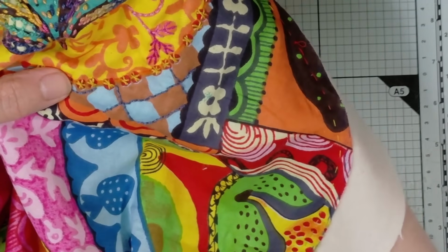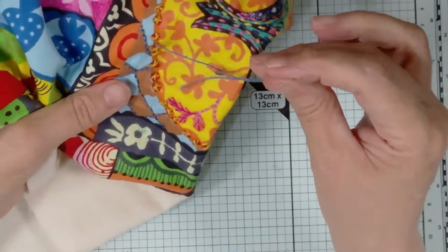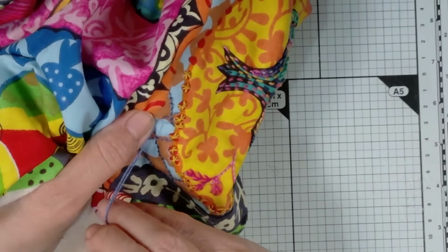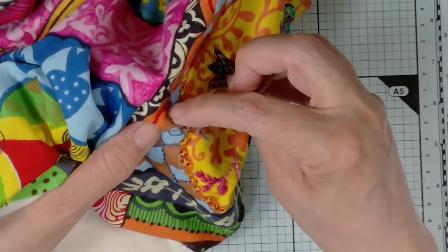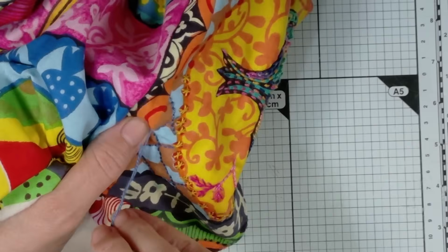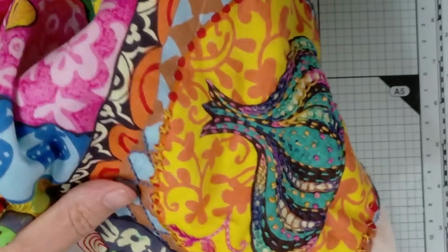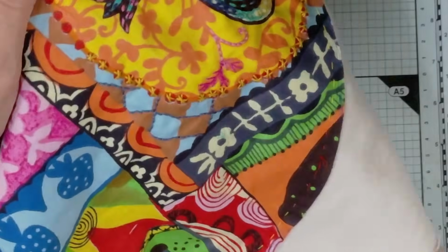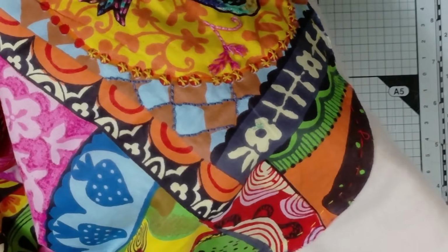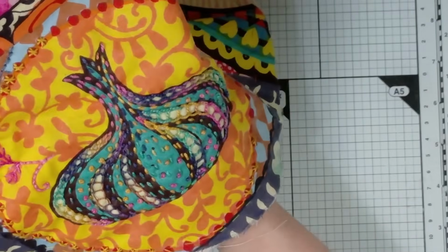Okay, so while I've been waffling away, I've nearly finished this bit of thread. Let's just see if there's enough to take me across here. Because the way this is printed, the lines aren't exact, but nothing is exact in my stitching, so that's fine. I'm itching to whip it now, and I might even end up doing that. Like I said, I don't have to slavishly do everything exactly as Maggie does it. I can take the inspiration but still put my spin on it. So if I decide I really want to whip those back stitches, then I will do that. But I'll wait and see how I feel a little bit later.